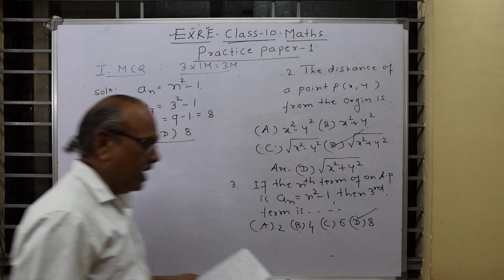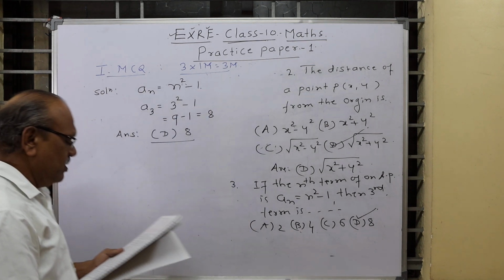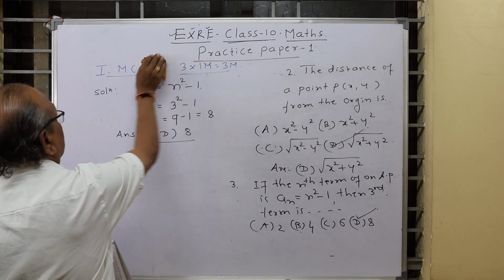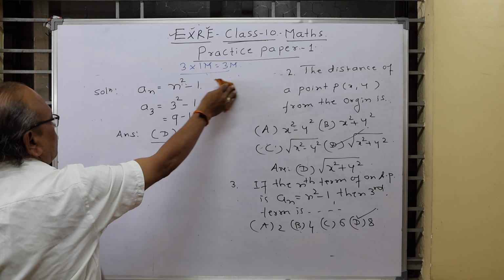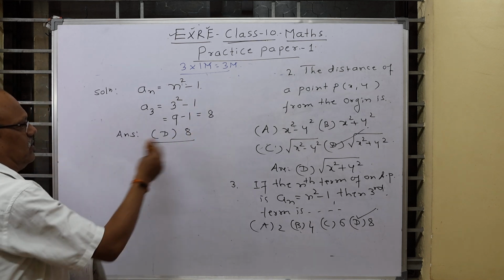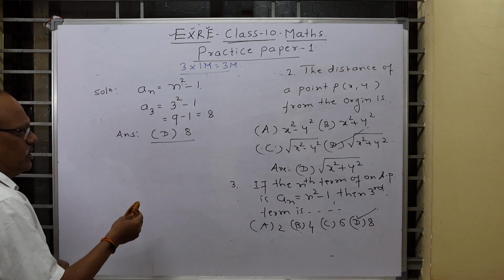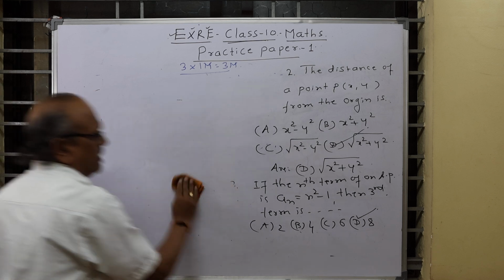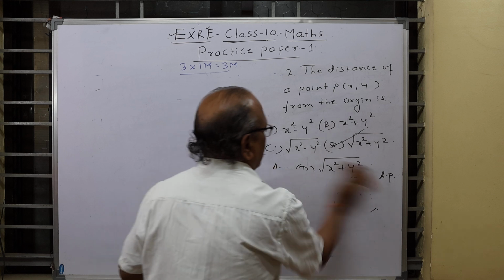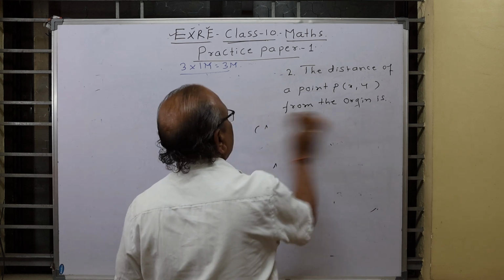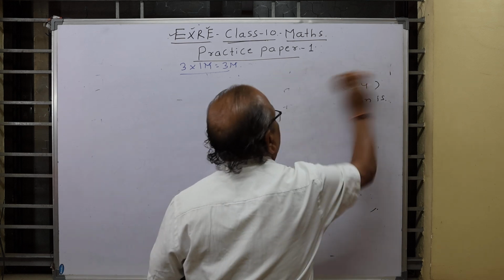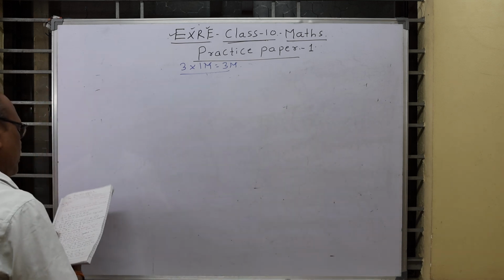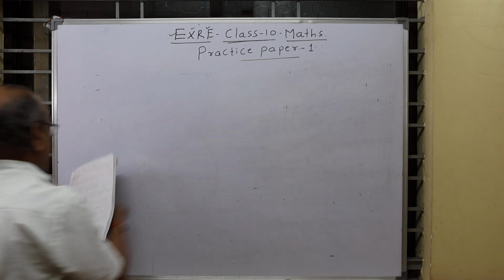In the first part, I have 3 MCQs. And let us move on to the second part. In the second part, you will get the very short answer questions, which are 1 mark questions. If you have not noted down, mute the mobile and then note down. In the second one, you will get very short answer questions, wherein some simple direct questions will be asked.